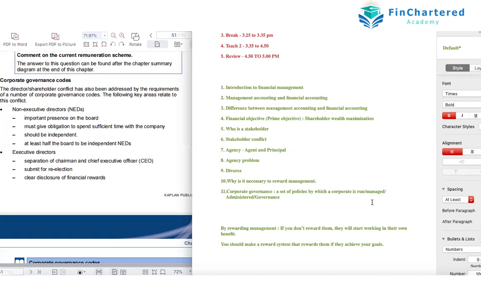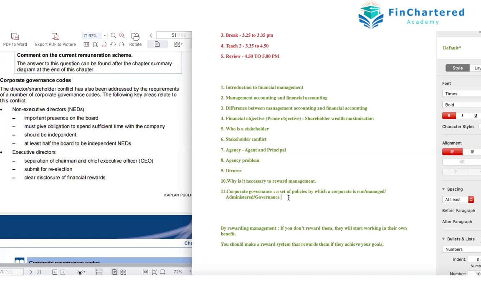So you will learn about corporate governance in AA in a lot more detail. Wait, AA? Yeah, AA also we see corporate governance. Result awaited for AA. All the best, Rama.